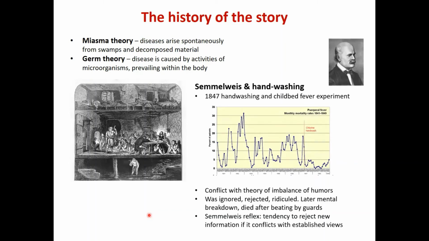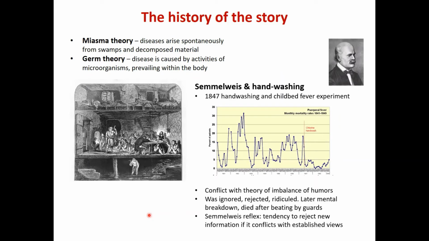One example was Semmelweis, also called Ignaz, like our Ignaz today, who advocated for hand washing because he proved in several very interesting experiments already in the mid-19th century that the number of cases of childbed fever and death at giving birth can be significantly reduced just by washing hands. He was rejected, he was ridiculed, he was beaten. He died after being beaten because of his theories. He had to move from the Grand Vienna, where he did all his work, back to his home in Budapest. And even today, we call Semmelweis reflex the tendency to reject new information if it conflicts with established views.